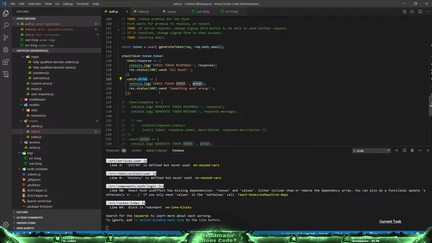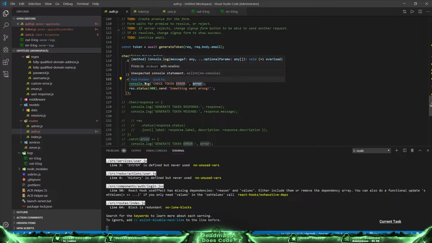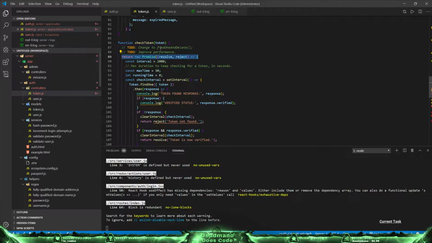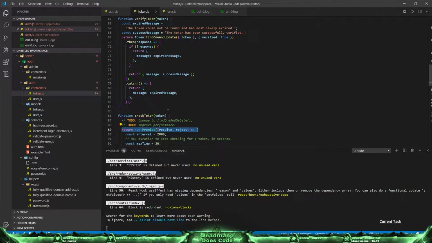But we kind of, oh, you know what we should do? In the catch of the error, when we reject, we need to reject with my custom user response. Because then the single point of error will already contain the right status code. Because we want to kind of be specific, you know.